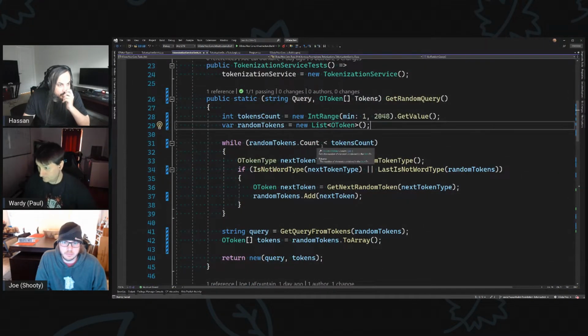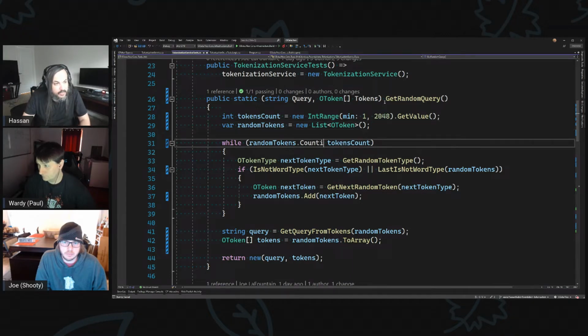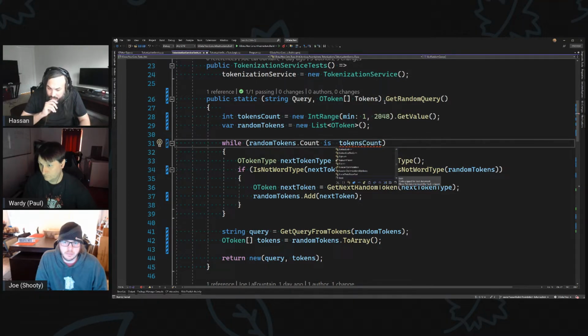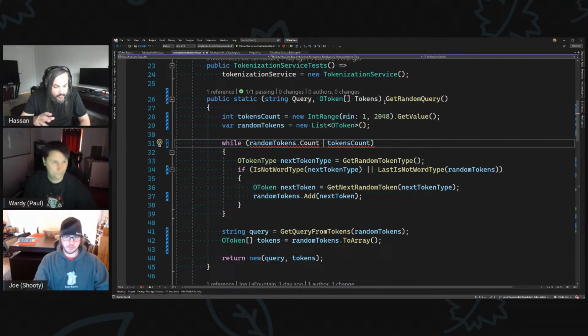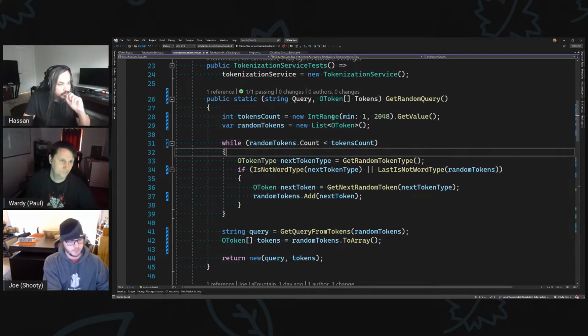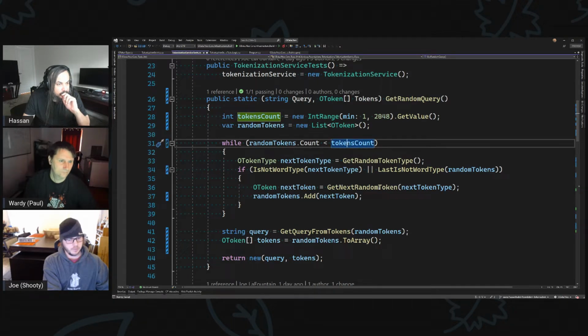While the count is less than the tokens count, did we do this? What was it? There's a trick you can do still using literal language when you're comparing two things. I don't remember. Shoot. LT. We didn't do that yet, did we? Okay, so if random tokens count is less than the tokens count, then continue to generate.